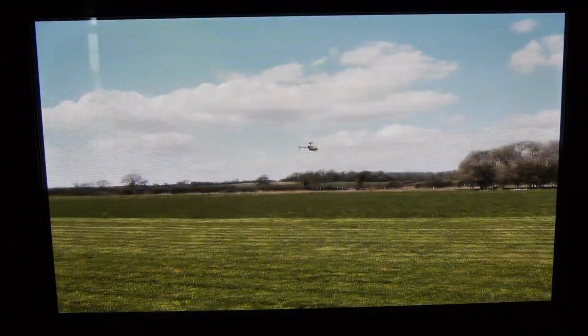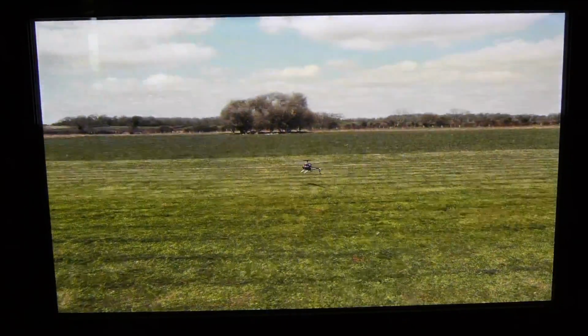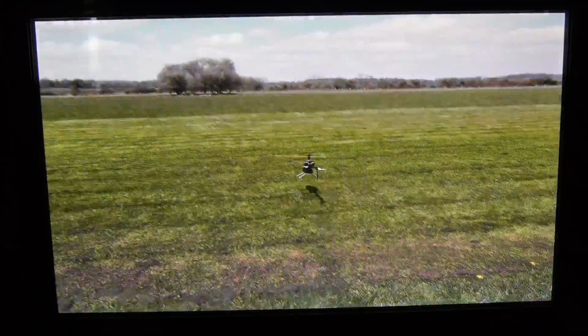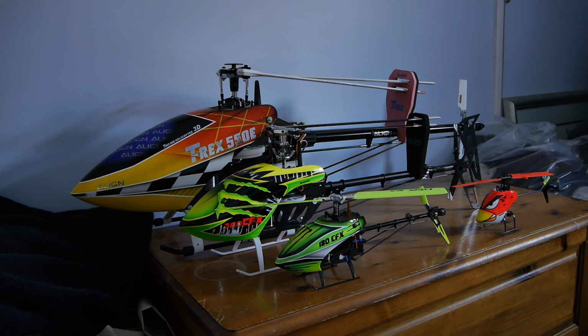So far, I've crashed the MCPX brushless loads of times, but I've had no incidents with any of the big stuff. The other thing I am currently learning, it's a very slow and difficult process, is tail-first circuits upside down and inverted. They're both as difficult as each other, so I'm doing that as well. Okay, so there you go. All in all, I'm enjoying the helis. I'm progressing, which is the most important thing.